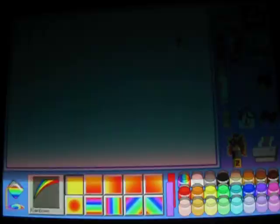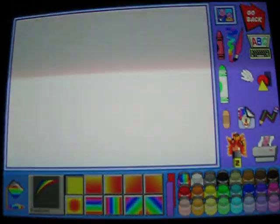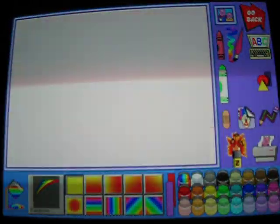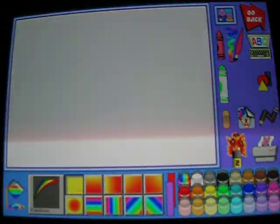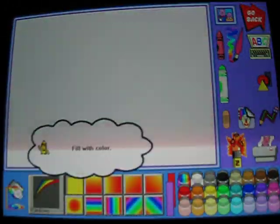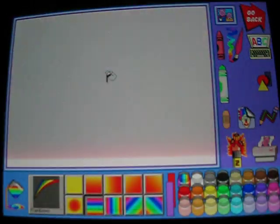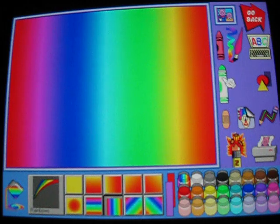Alright, so this is where you want to go when you want to make a new picture. And these are little jars. Click to print your picture. These down here are jars of paint. And what you do is you use these to fill with color. Fill with color. Yeah. And you can do rainbow. You can do vertical rainbow.